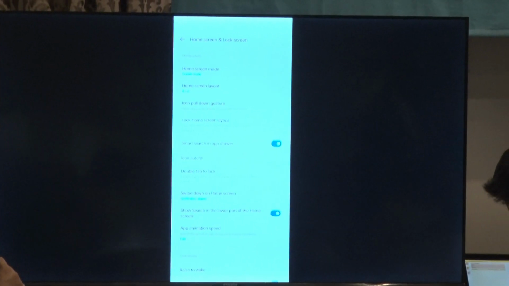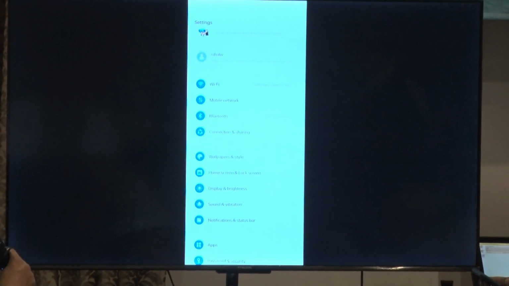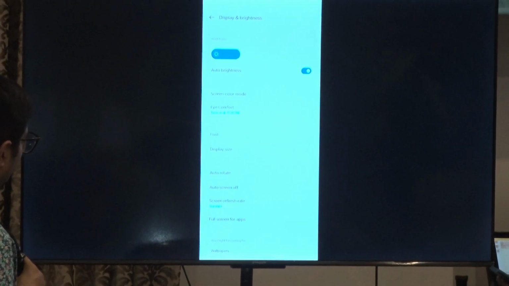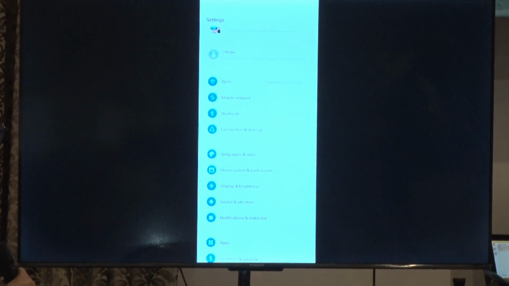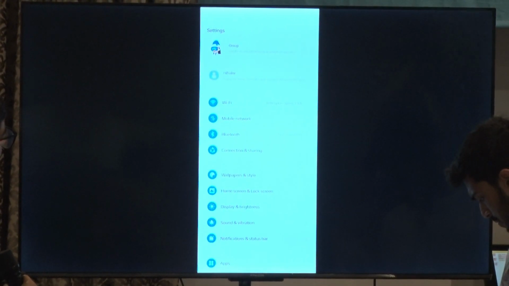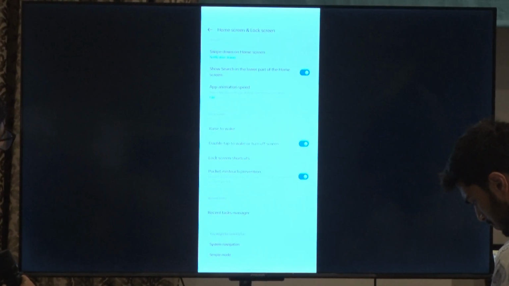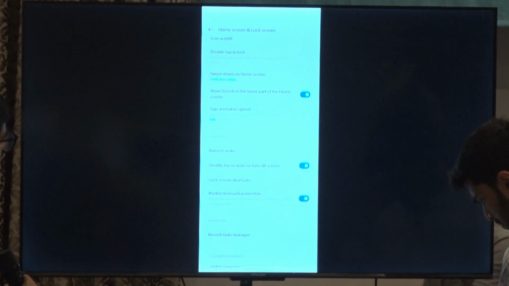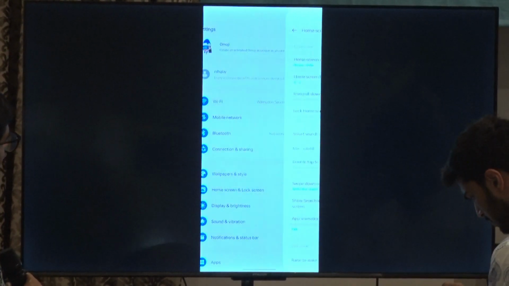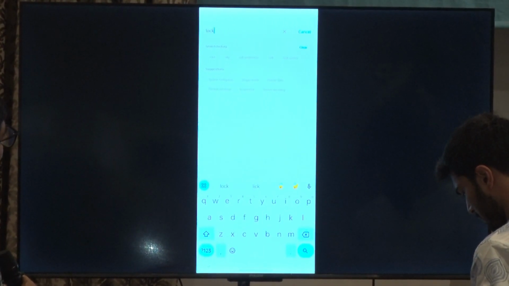No, I think it's at display and brightness. Just search, no? Screen lock or lock.